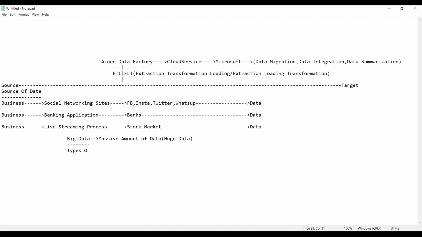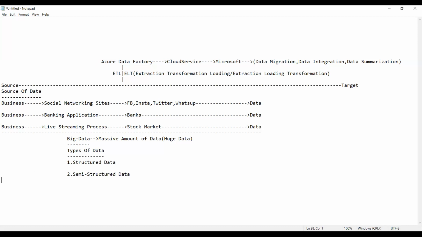Types of data. What are the types of data, guys? Yesterday we have already discussed it. I want the session to be interactive. Tell me now. The first is structured data. The second one is semi-structured data.